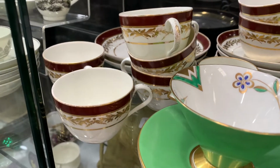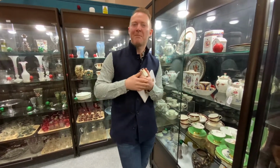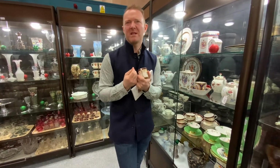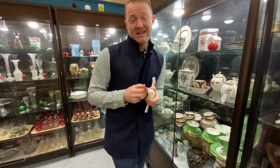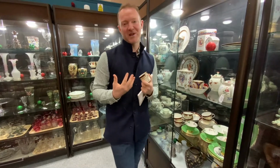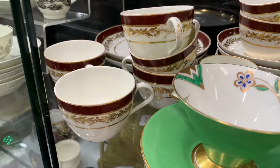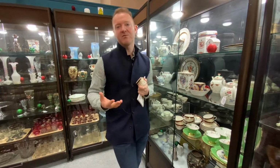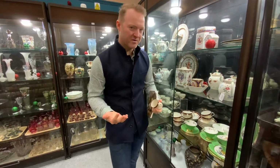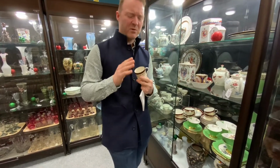What's the difference then between soft paste and hard paste? If you get hard paste porcelain, which was made by the Chinese, and then Meissen did hard paste, it has that glassy feel to it, almost like a glassy soapy feel, whereas soft paste which we produced feels a bit soft. It's hard to explain until you have it in the hand. Yeah, it was a copy of the Chinese hard paste originals. We just couldn't master the Chinese ingredients. Correct. Some English factories like Bristol tried to do it, and they produced kind of a hybrid really, but this is quite an academic piece, quite collectible, but a niche collecting area.